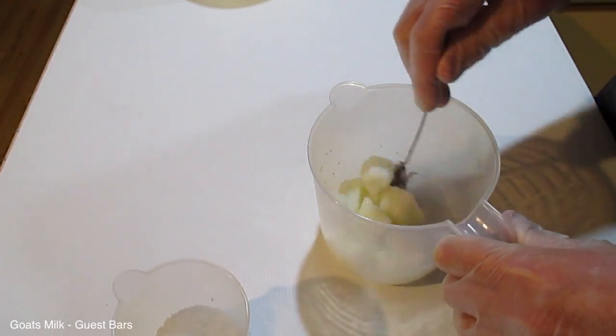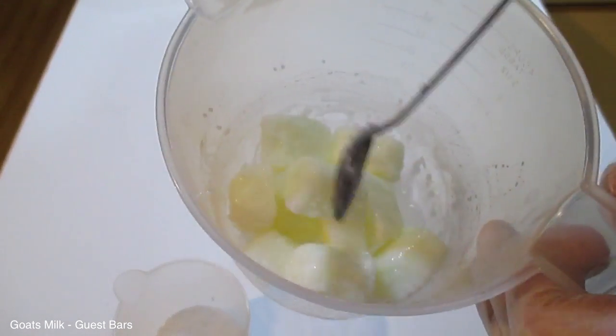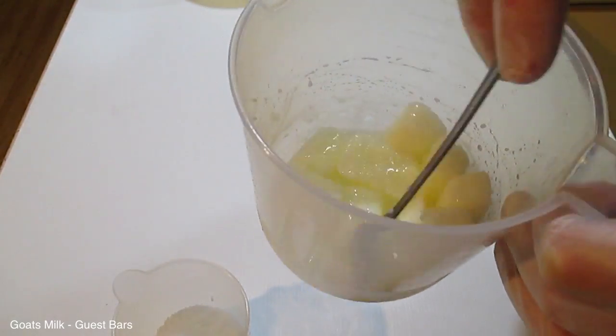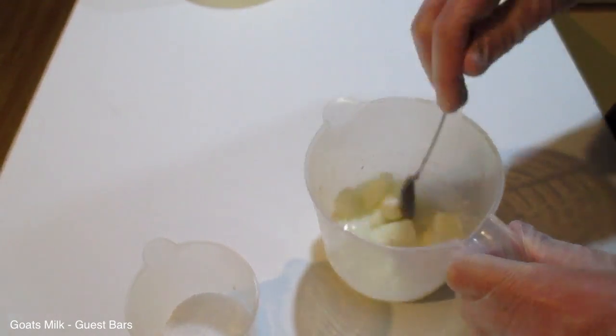So here on the screen you can see me melting down some ice cubes, which are actually goat's milk. And I did this with the caustic soda, so it didn't burn it. Once it's all melted down, I pour it into my oils, and I make cold process soap like normal.